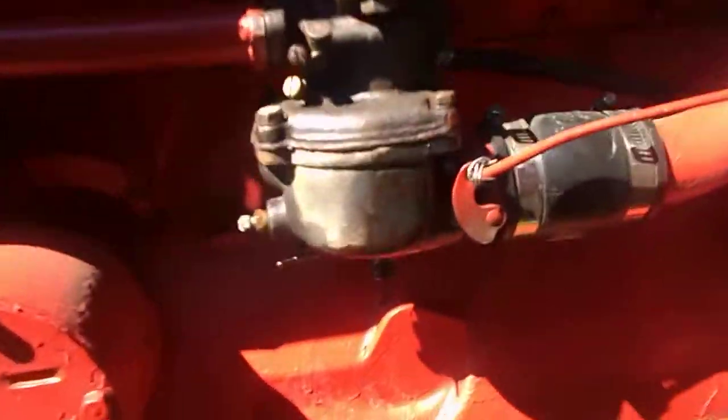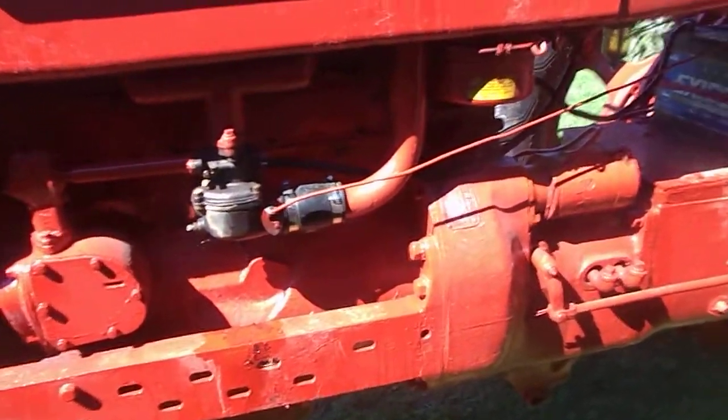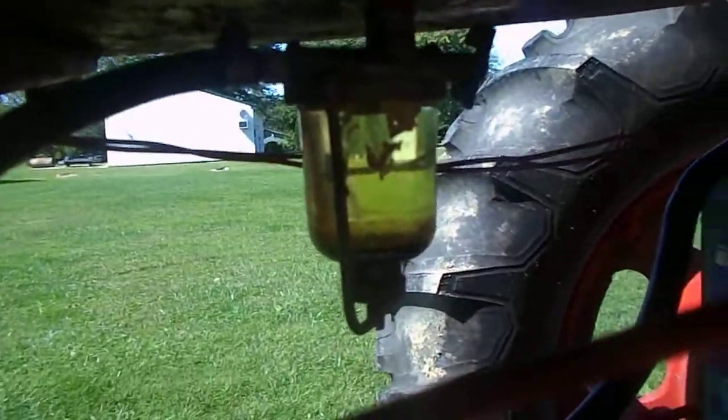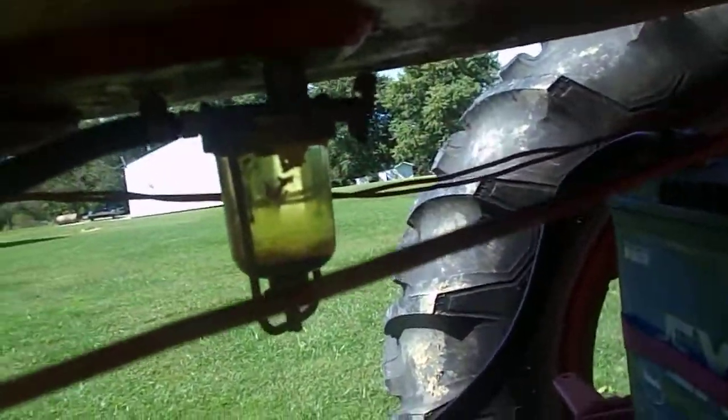I redid the carburetor. It has a crack here in the carburetor. Right there. Don't think you can see that. There's just a small crack in the carburetor. Don't know why that's there, but I found it. I put a new fuel line on it off of a lawnmower, and I ran out of line, so I had to put an adapter in there. I bought a plastic adapter that goes right there, inside this brand new bowl. It has some of that white stuff on it, some type of sealant, white sealant.